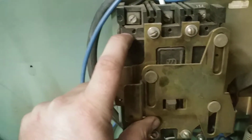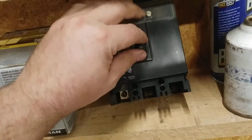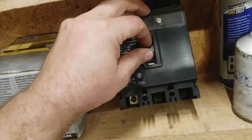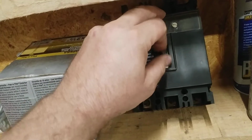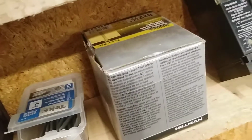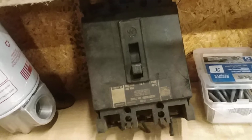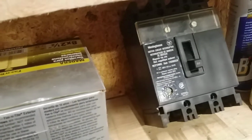This breaker had quit working. This was a 50 amp breaker, and this is actually the one that was in there right here, and you can see the switch just broke. It doesn't really do anything. So this is a 50 amp 480 or whatever breaker. A friend of mine works for an electronics recycling place and had brought me these a while back, and I've had them stuck on a shelf, and it was just the same breaker, so it worked out pretty good.